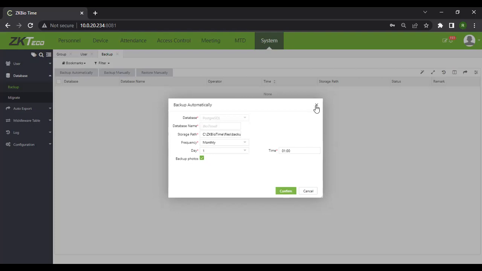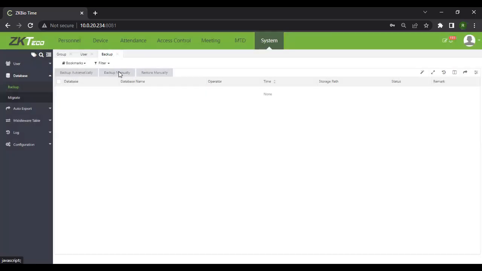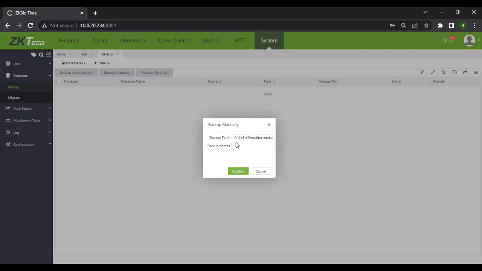Then you also have a manual backup. A manual backup is when you want to back up now. If I want to back up my photos, you click there and then you confirm. That is a manual backup, a backup that will be performed now. It will show you that it has been successful, who the operator was who did the backup, and at what time the backup was performed. So that is how you do your manual backup. It is loading and it doesn't want to stop.